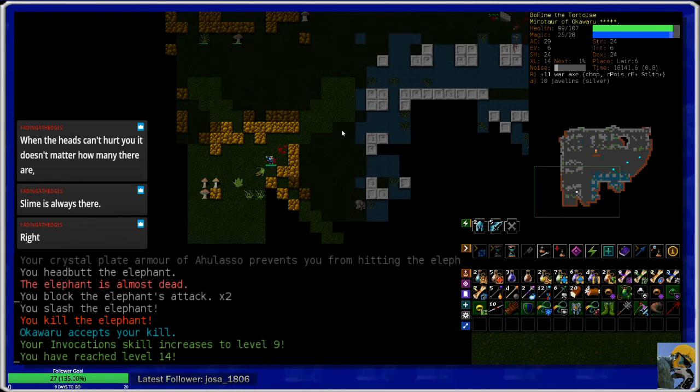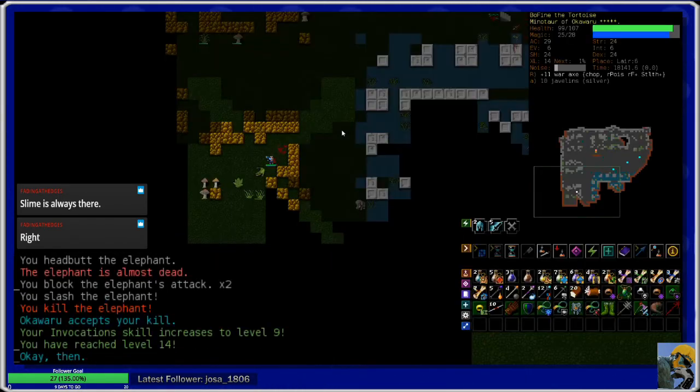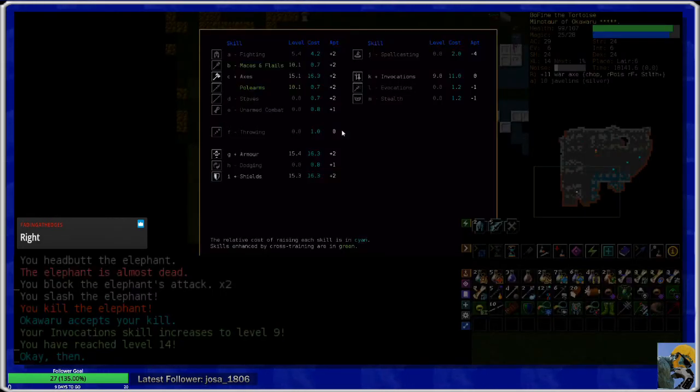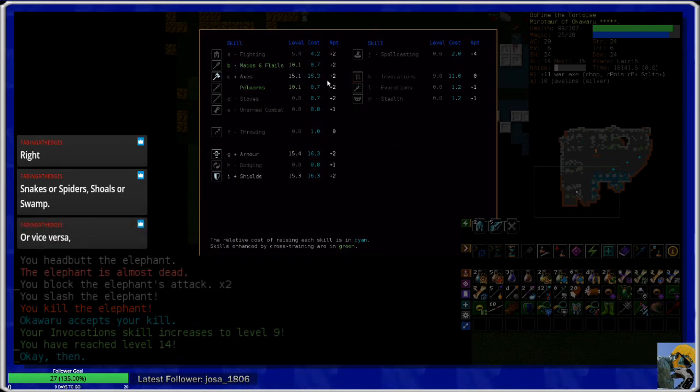Okay. That's a reminder. My invocations just hit 9, and my failure rate with finesse is 0. So I'm going to push M, and I'm going to stop training invocations right now. And I'm going to look at my skills. I'm going to go back to training fighting.